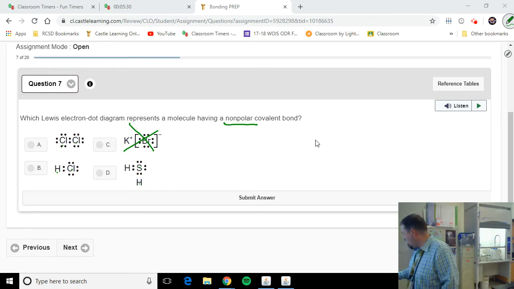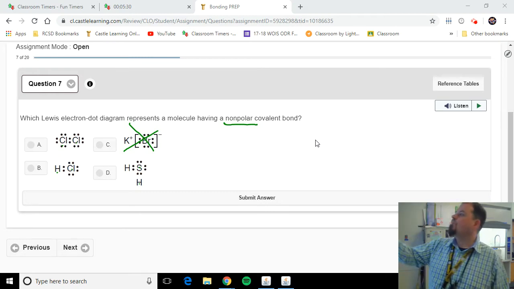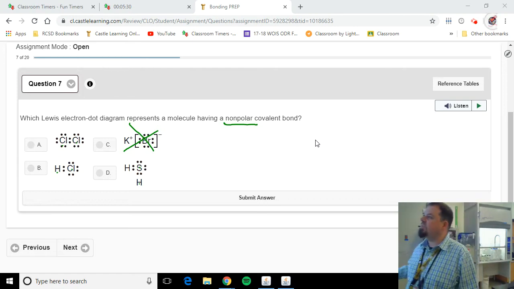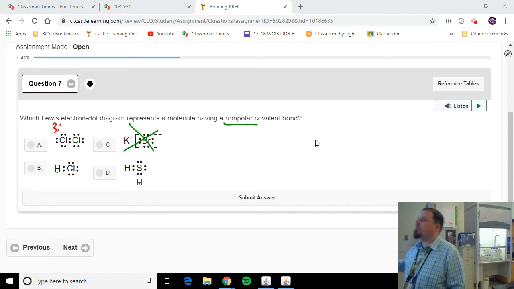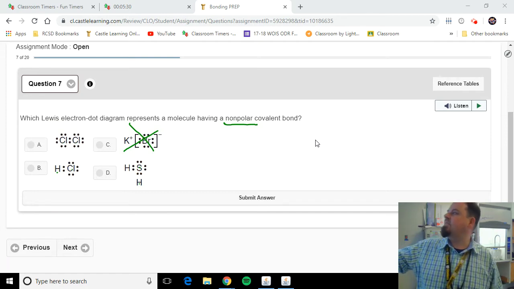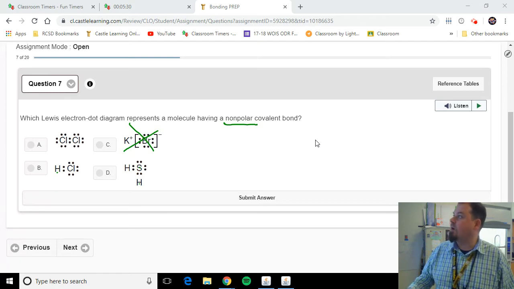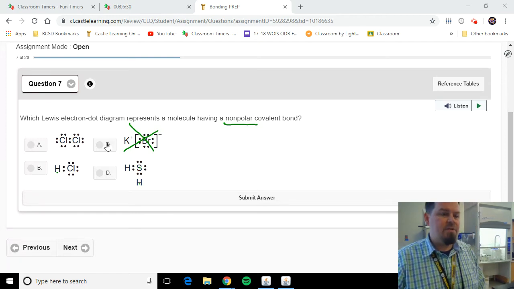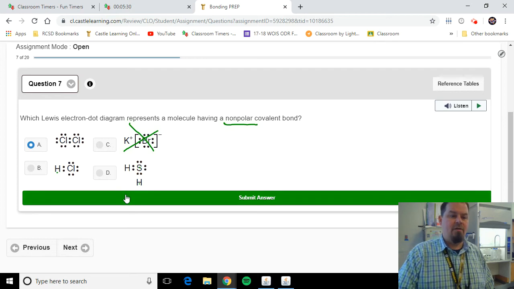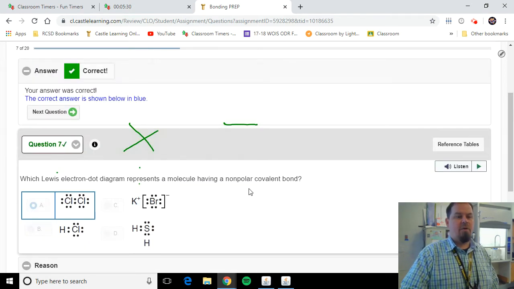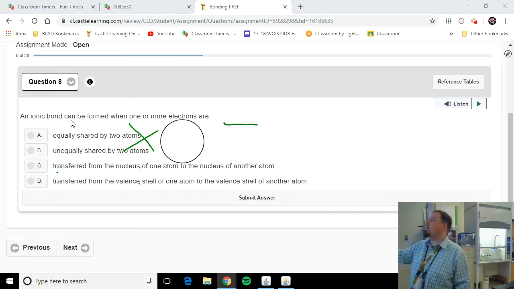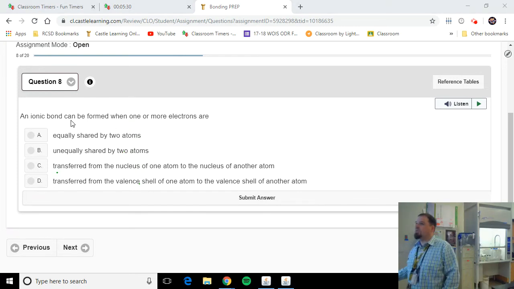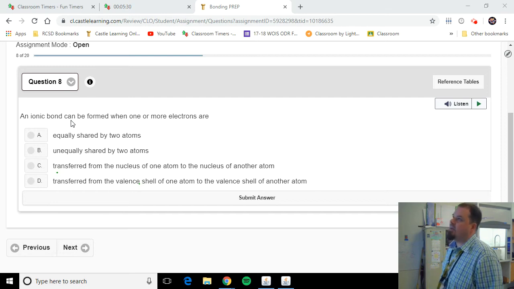I'm actually not going to do that because I know the electronegativity difference between 2 Cls, which I believe is 3.4, oxygen is 3.4. Whatever the number is, when I subtract Cl from Cl's number, it's going to be the same number, which is going to get me to 0. That gets me to nonpolar covalent right away. The other ones are obviously polar. Okay, and I'm not even looking that one up. I could look those up and just do all those calculations. I saw a shortcut, so I'm taking it.